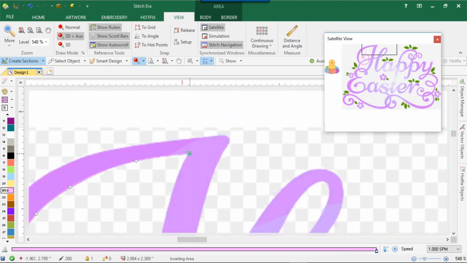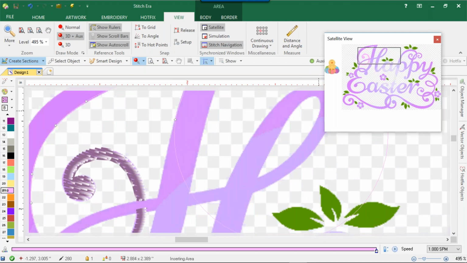I'm going to place a corner node here because if I don't place a corner node there, it kind of flares out on me and I can't control the shape of this. So if I hold the control button in, I can click and set a corner node, which is defined by its blue nature, and I can control the angle and path of my stitches.